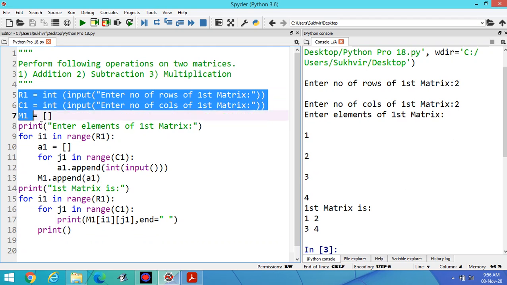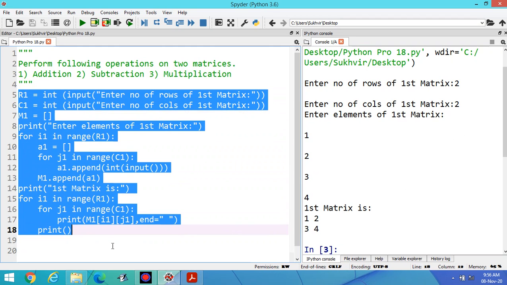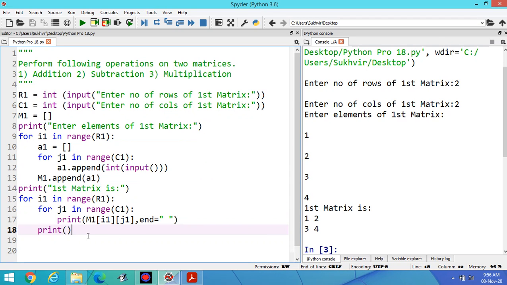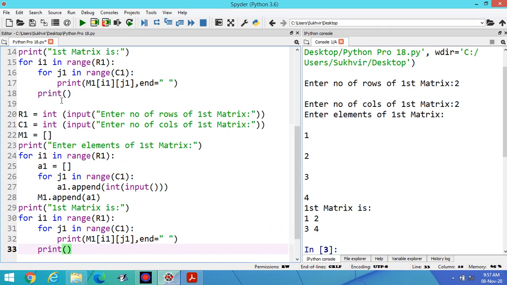Similarly, you can enter and display the data of the second matrix. For that, you can copy and paste the content. You can write simply R2, C2, M2. Simply change the values, nothing else.